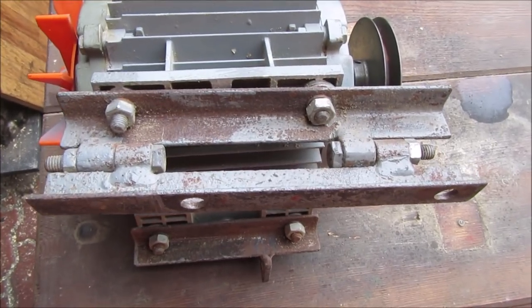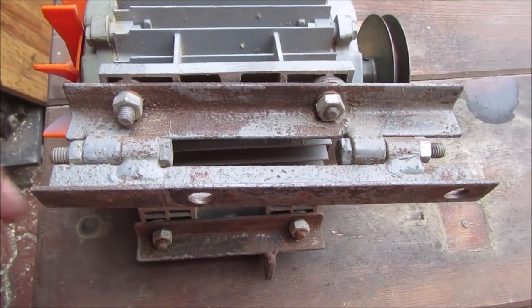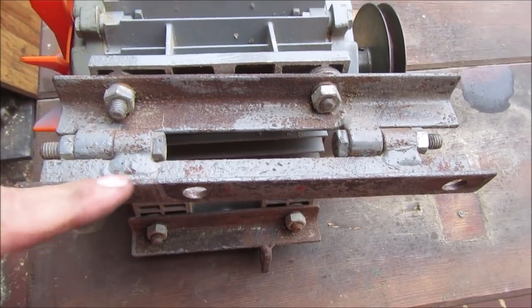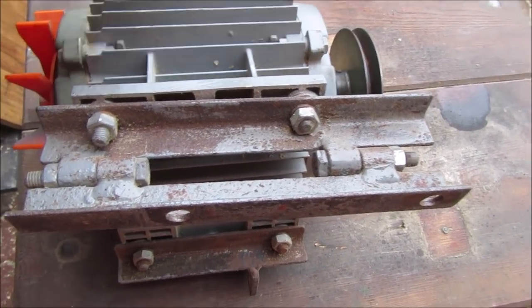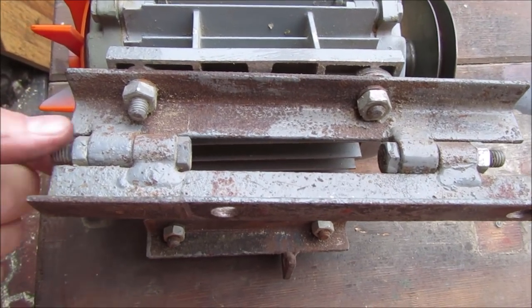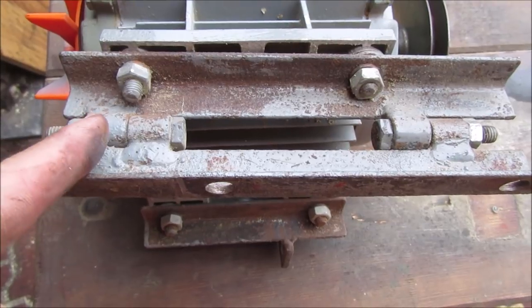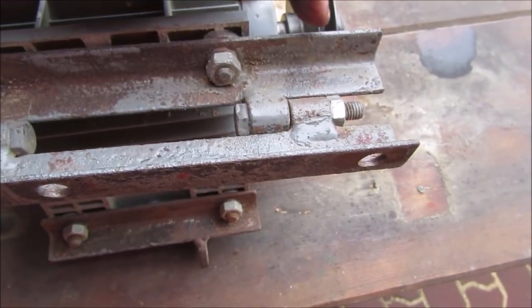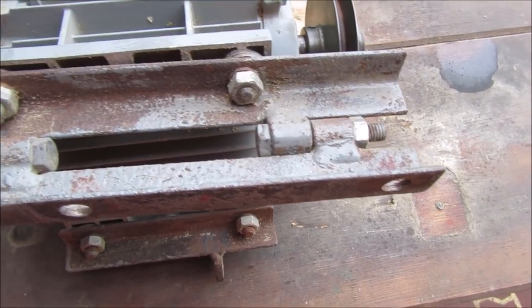The last part I want to change is this thing. Not really change, but adjust. It's a little bit rusted shut, so it should be swiveling. So the weight of the engine is tensioning the V-belt. But I cannot reach these nuts now because it's rusted shut already. So I will cut here a piece off, so I can reach this nut at least. And from the top I will cut here a piece off, so I can reach this one as well.